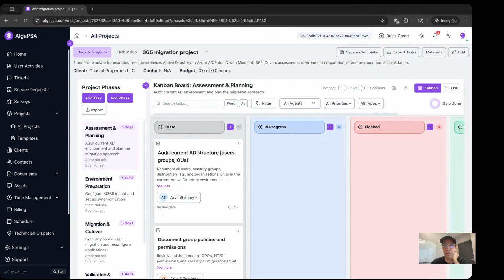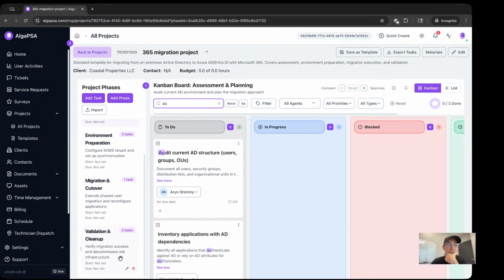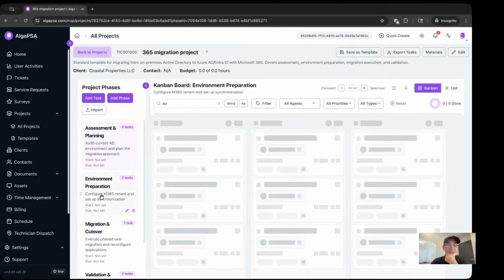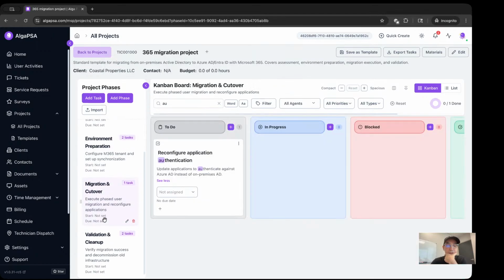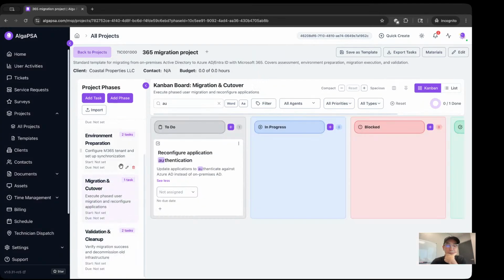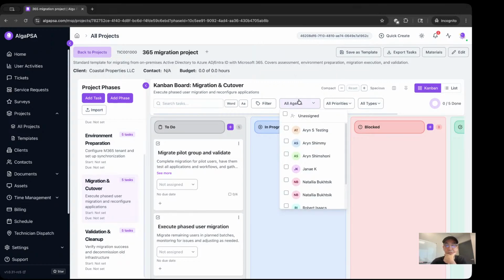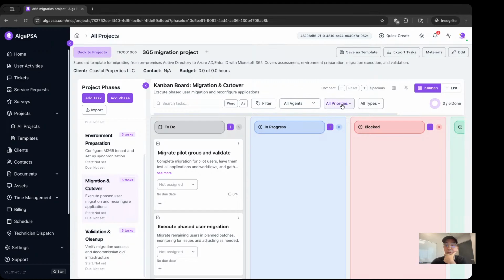And on top of all that, I know that this is relatively new. We have the ability to search tasks, and as you're searching, they start to filter away. But you can see in each of the different phases on the side here the tasks that match up against your current filter. So if you're searching and you're in the wrong phase, you'll still quickly be able to find what you're searching for. And you can filter by the agents that are on the task. You can search by priority.